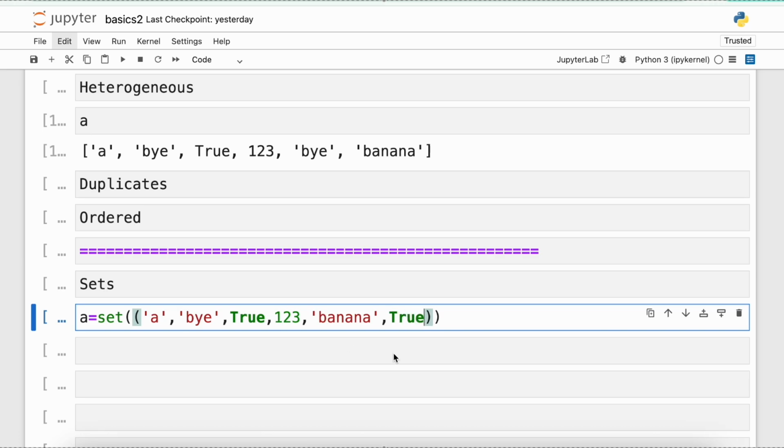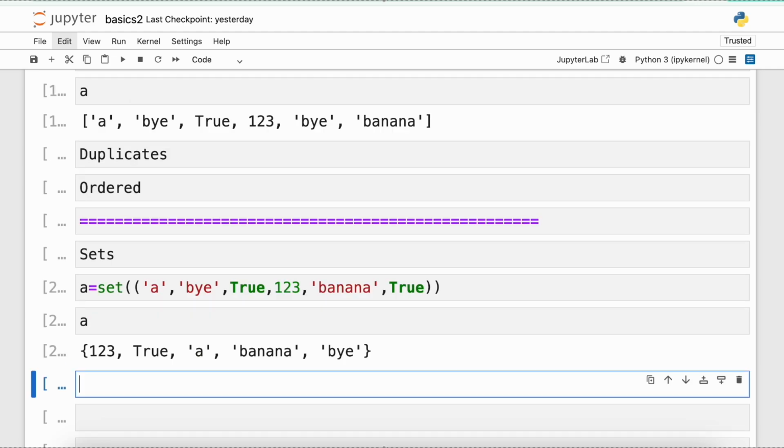Sorry for the typing delay. Okay, let's run it. See the difference between list and sets: it uses curly braces. So a tuple uses parentheses, a list uses square brackets, and sets use curly brackets.